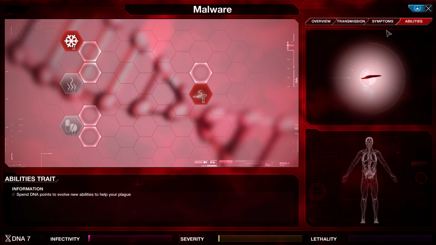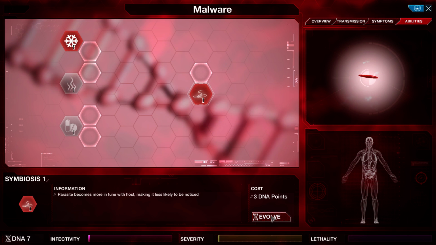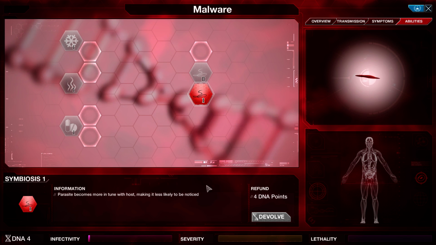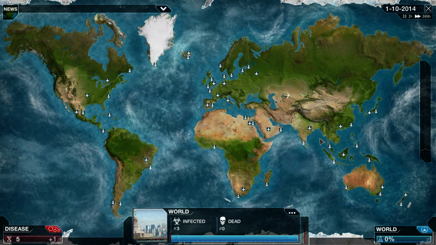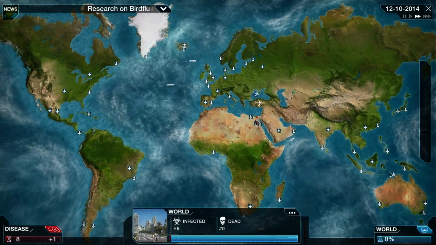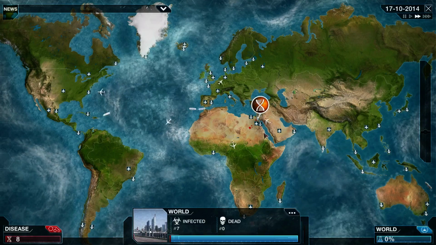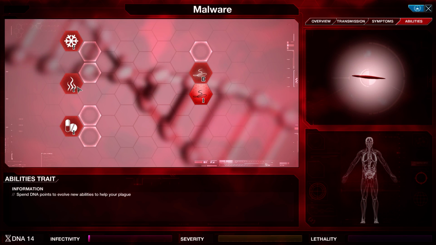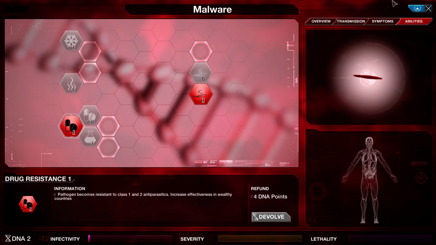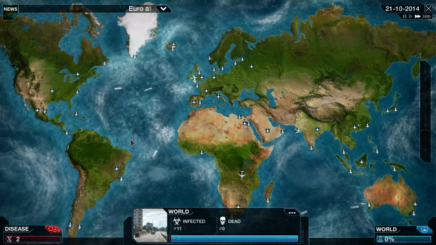Well, we're going to have to wait a little bit here. Or we could give it symbiosis. And it'll be more in tune with its host, making it less likely to be noticed. So that's not too terrible. Well, it is terrible, but not terrible for us. You know, we'll wait until we get to 9 DNA points here, which we'll have right away. That's 14, so that's more than we need. We'll give it a little bit of drug resistance right off the hop instead of that. Nope, I have that paused. My apologies.